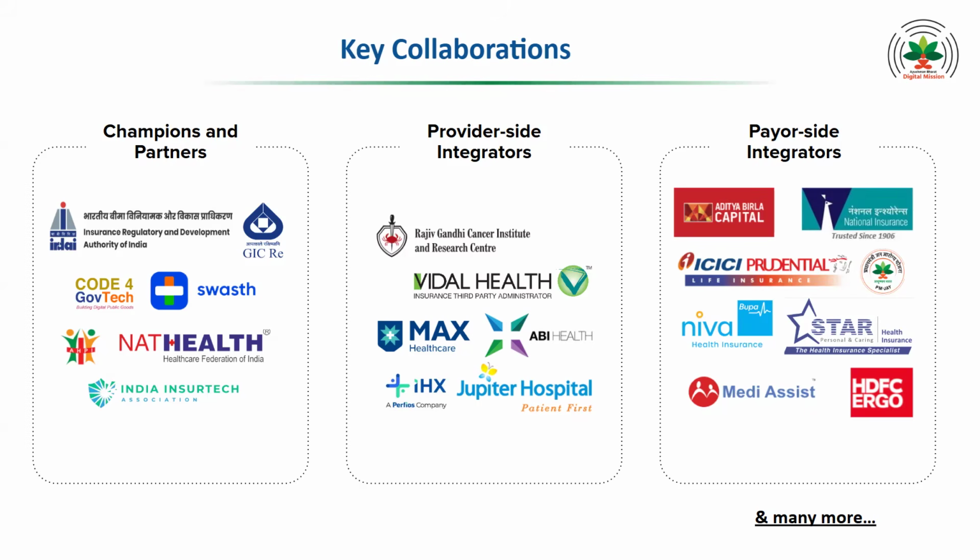Alongside, we have some of the digital solution companies who work on behalf of providers, that is hospitals. They are IHX, Claimbook, Vidal Health. So these are the largest contributors to NHCX growth so far. And on the payer side, we have both TPAs and insurance companies. So MediAssist and Paramount have been among the top performers with NHCX, who are processing claims for the past 1 year on behalf of insurance companies.